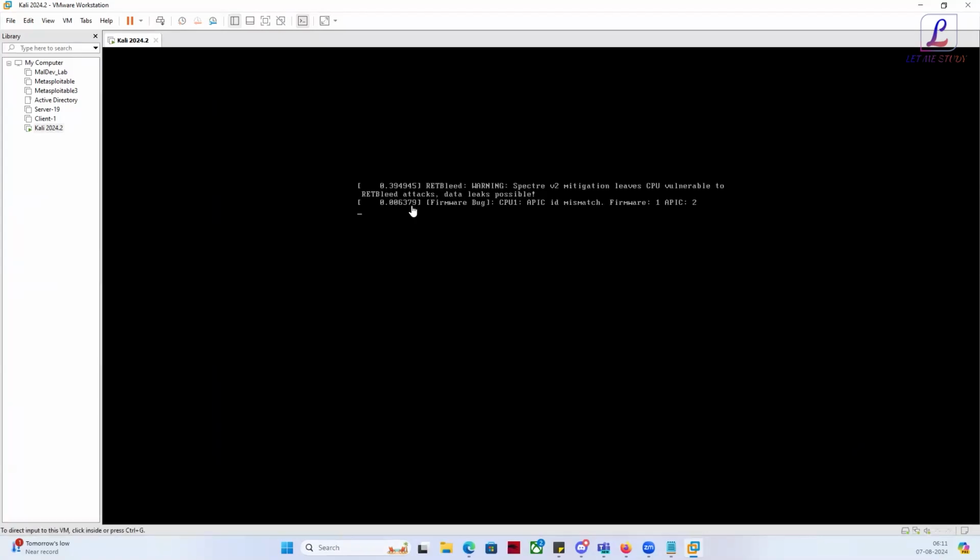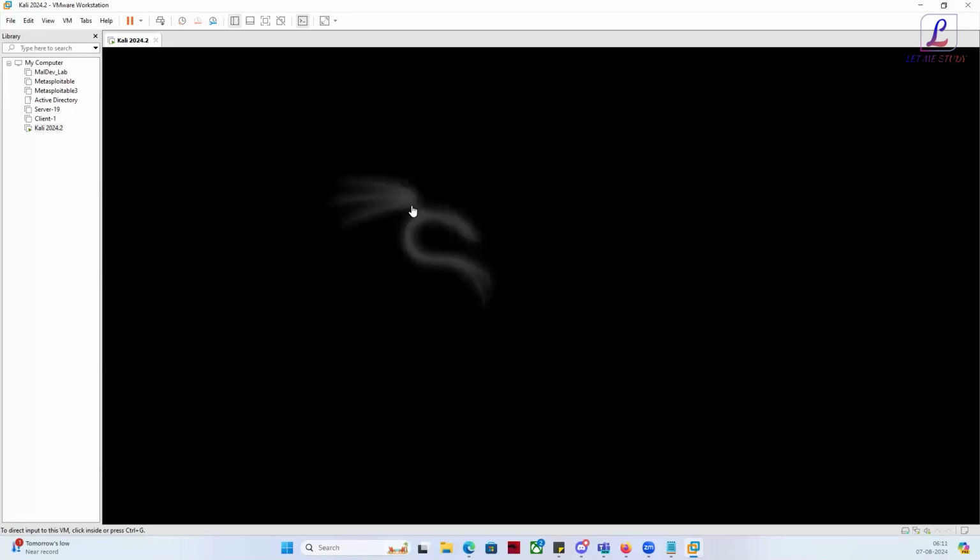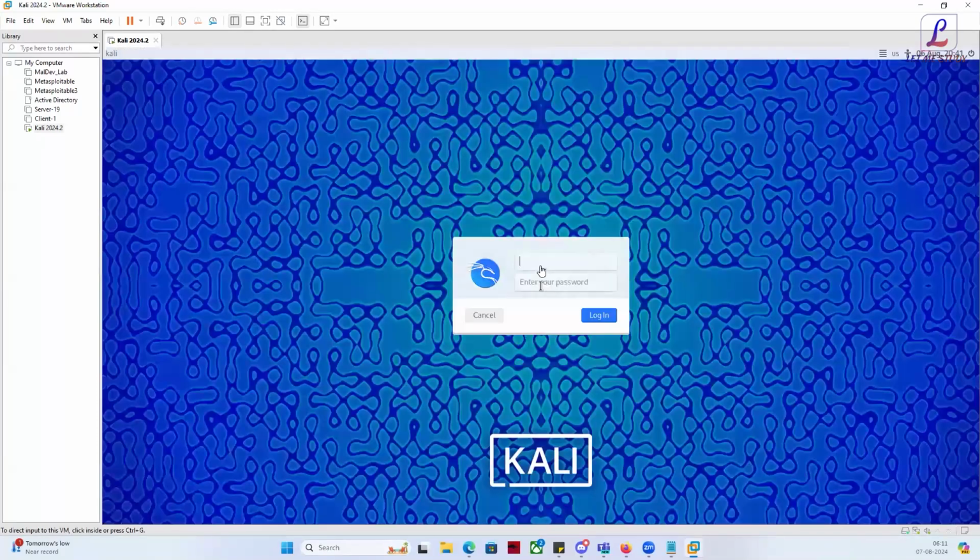The root directory is the top level directory in the Linux file system. The privilege of root is everything. Once you get the root directory, the game is over, because root consists of all the administrative rights of that particular operating system.